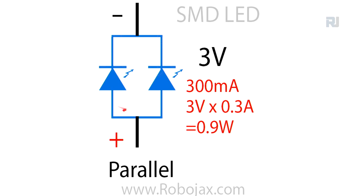And in order to calculate the power, we need voltage times this current, which is 0.3 ampere. The power is 0.9 watts. Because this is the average voltage, sometimes people call this 1 watt. Positive is this side and negative is that side. And this is the cathode, and then we have the anode, as I showed you.